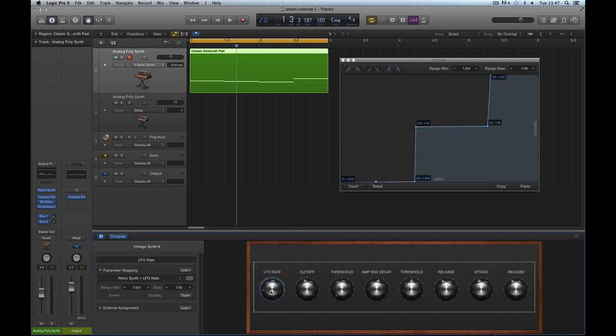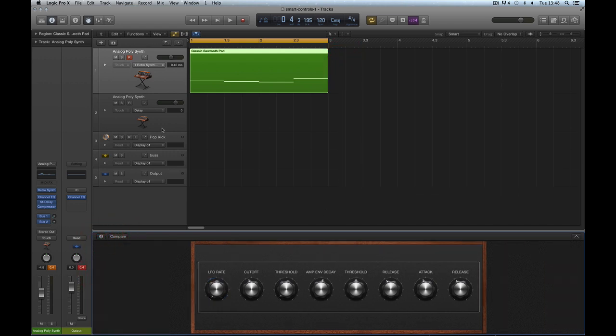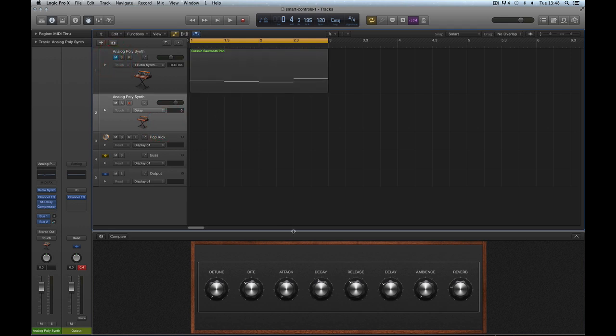Okay, so I can do this. So, you know, I can jump around between those three different speeds of LFO, which is a special performance technique, right? Or trick. Okay, so smart controls. Let's get into them. So there's a lot to look at here.